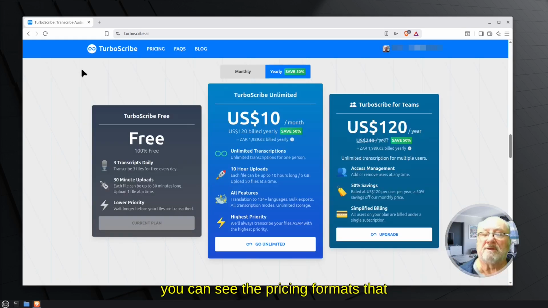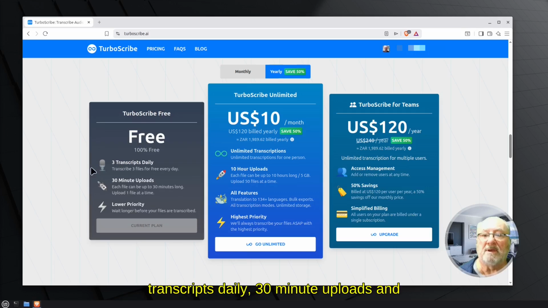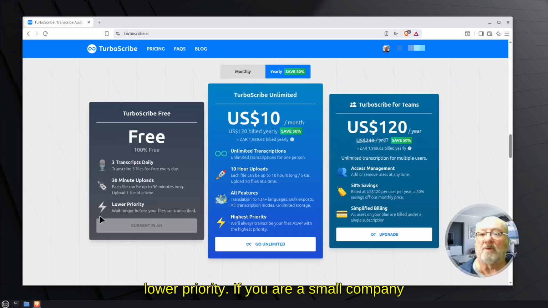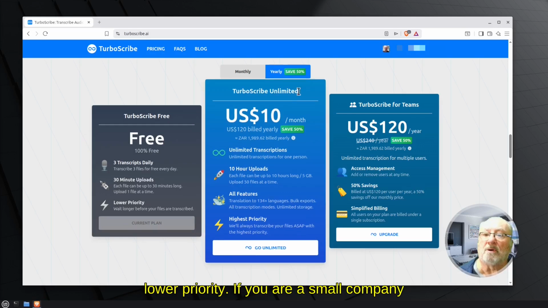Here you can see the pricing formats that TurboScribe has got. I am a free subscriber. In this case, I can get 3 transcripts daily, 30-minute uploads, and lower priority. If you are a small company, then you could go on to TurboScribe Unlimited, which is $10 a month, and it gives you unlimited subscriptions, 10-hour uploads, all features.